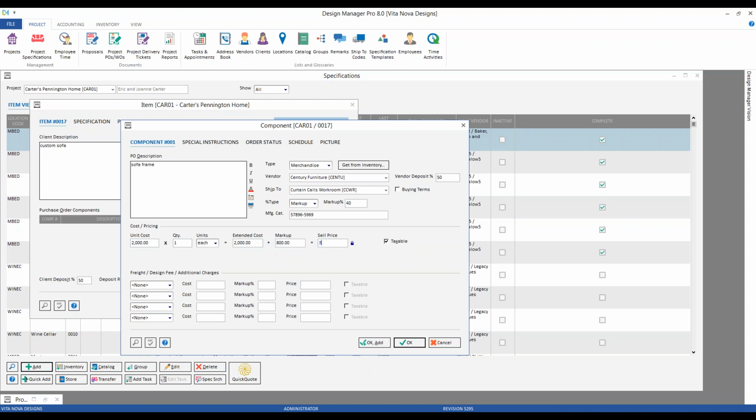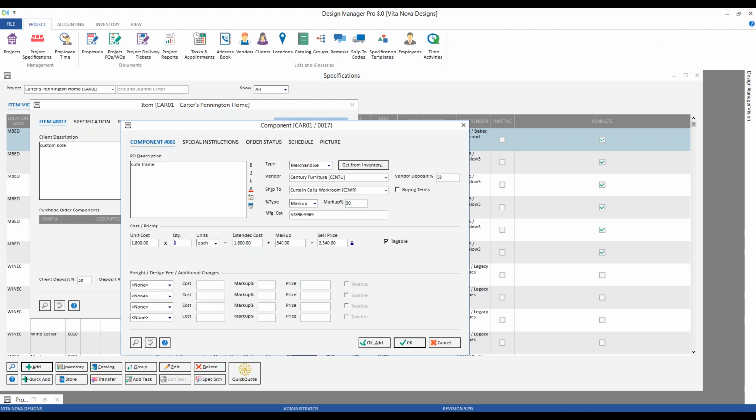And we could even change the sell price, which will then change the markup amount and percentage as well. So you have really full control over all of those figures, and changing one will affect the other ones appropriately. Let's get back to our 1,800 at 30%. And there we go.